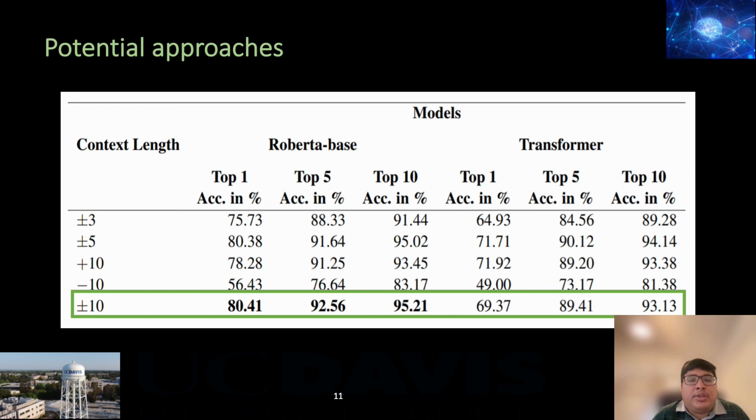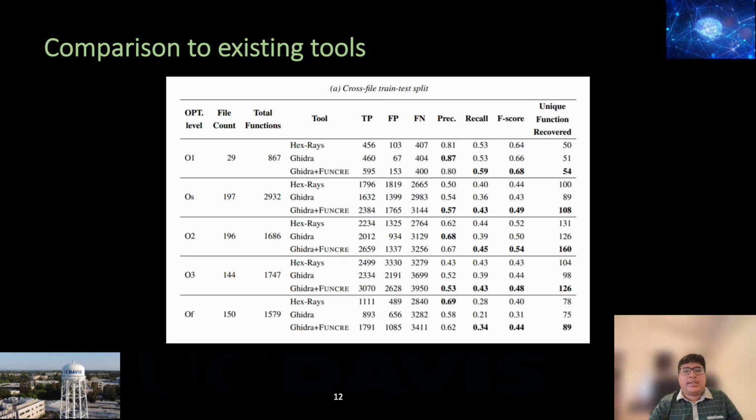From this slide, we decided to move forward with the RoBERTa-based model because it outperforms the transformer-based model by a significant margin. In the last slide, I mentioned that in a real scenario we will not know the position of the marker. So we used a sliding window approach to resolve that problem.